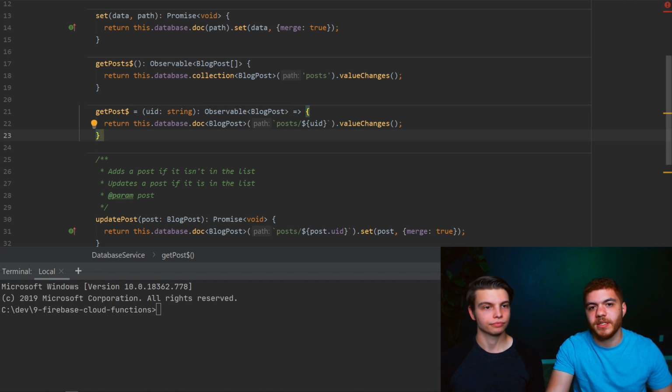What we're going to be doing today is updating our blog application so that we can choose whether a blog post is published or not published. And we'll be learning about the Firestore queries by doing so. We don't have enough use case for Firestore queries yet in our blog application, so we do have some example functions we're going to be adding to our database service, but they're just for show. They're not actually going to be used in our blog. So let's go ahead and start doing that.